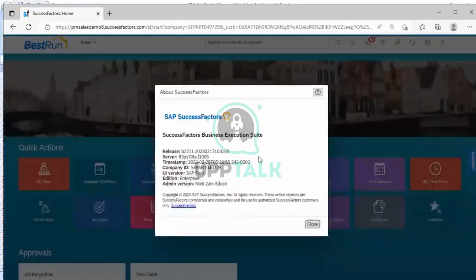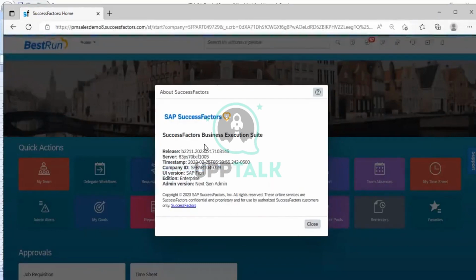When you click on Show Version Information, you can see the company ID here. So here also you can tell whether it is development, preview, or production.